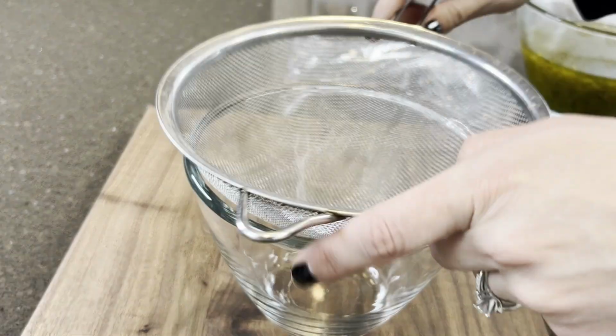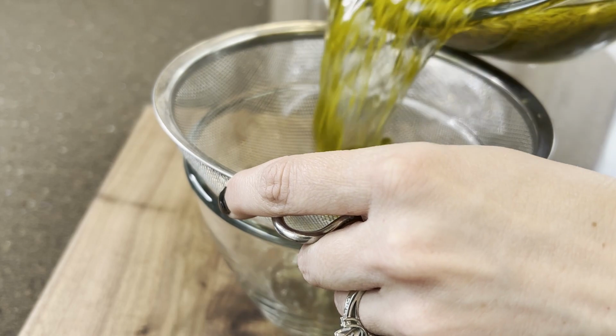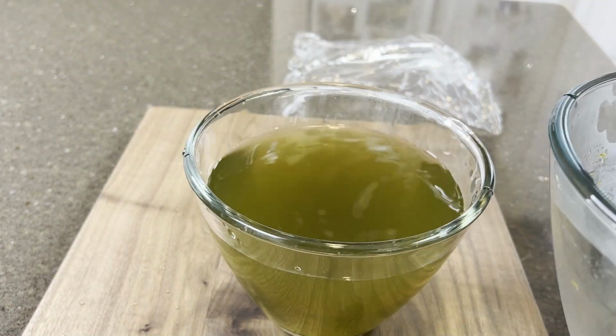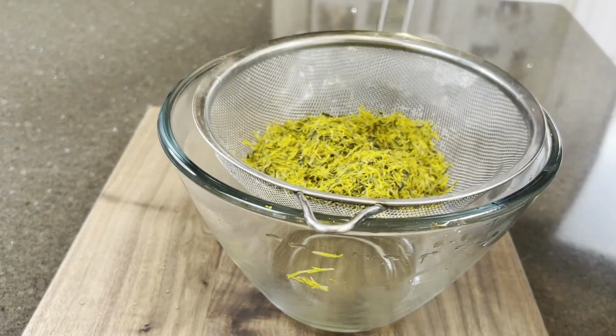Our petals have been soaking for about 24 hours now, so we're gonna remove this cover and then we're gonna strain the petals from the liquid to get our dandelion tea. You definitely want to forage clean dandelion flowers only. Avoid anything that has been sprayed with any sort of herbicide.